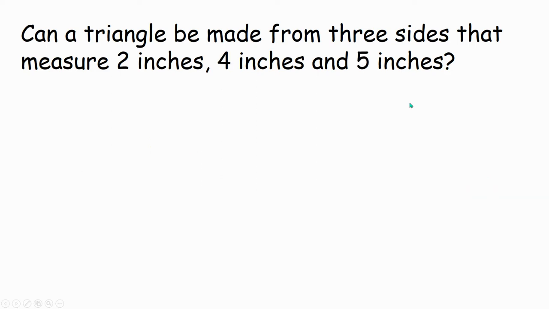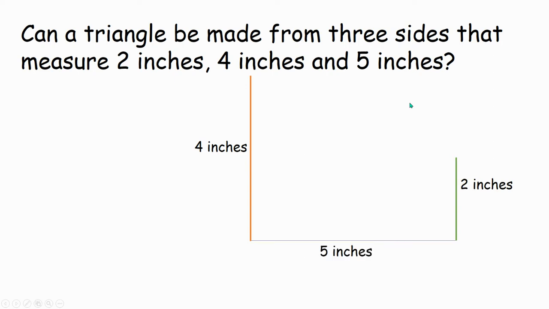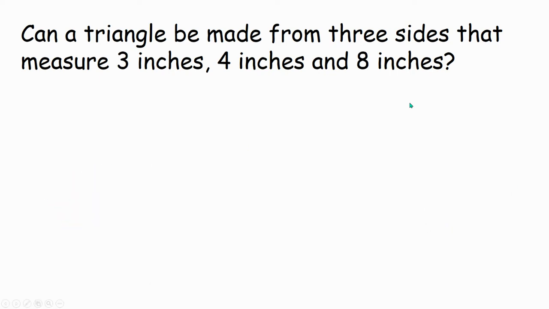So here's your next row for your table, 2, 4, and 5. Pause, write those down. Let's see, here's a 4 inches side, here's the 2 inches side, and down here's the 5. Let's see if they can make a triangle. And they come in and, yes, good, they hit together, so they do make a triangle. So let's keep track of that. Circle yes, they make a triangle.